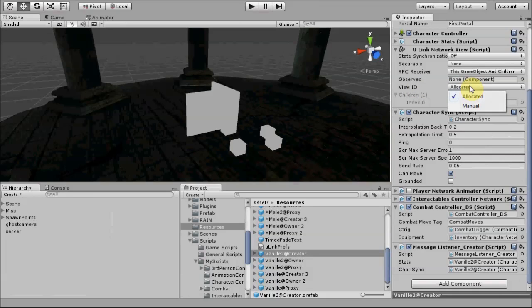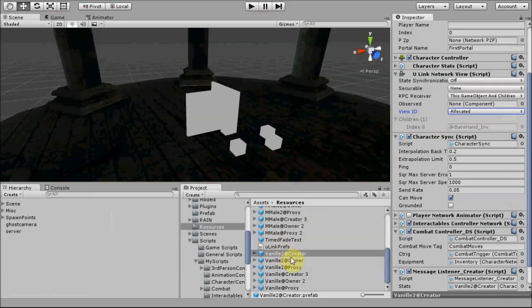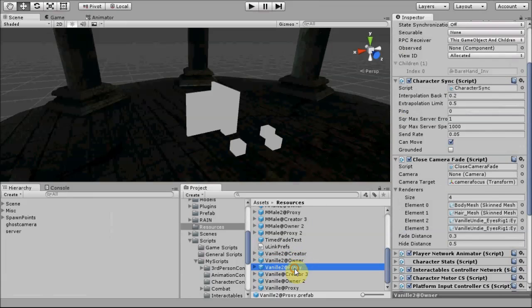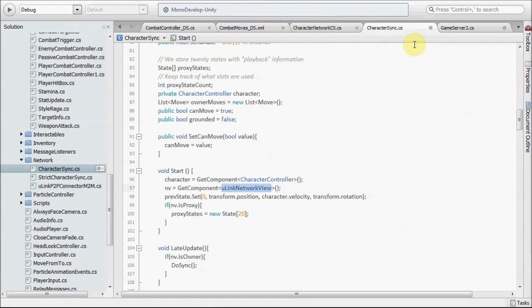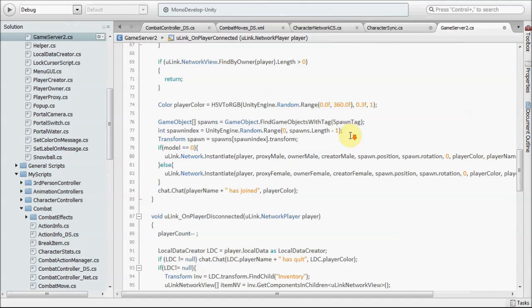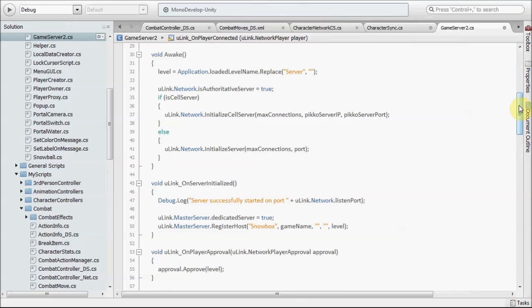So this view ID will be set automatically. In my case, if you make it into a prefab like this, and then you instantiate them using uLink in the server code. This is the code on the server where it instantiates the instance as the server and stuff like that.